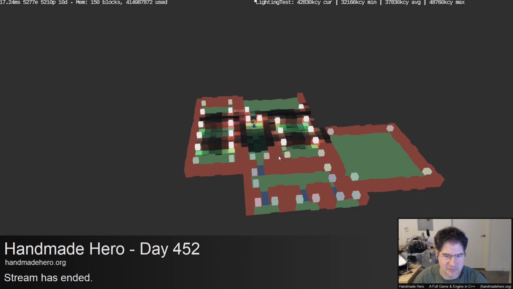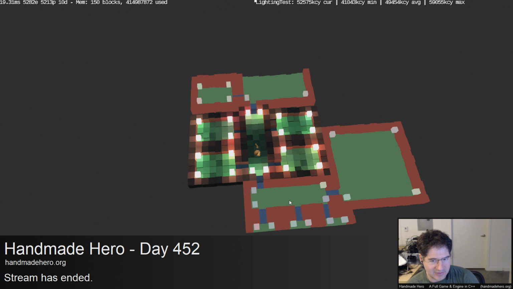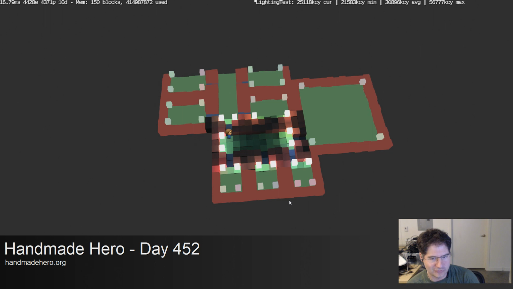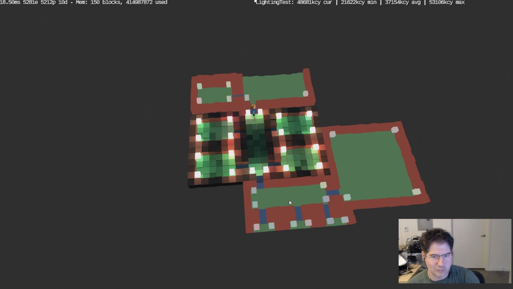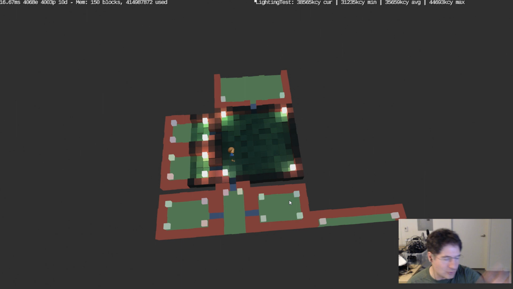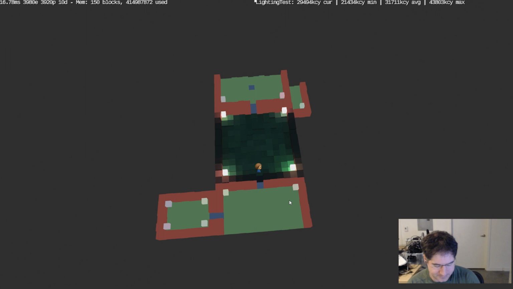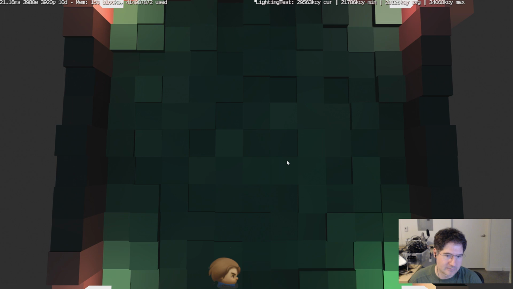And again, the reason for that, I would be happy to run the lighting on everything in the sim region. That'd be great. I just don't know that we're ever going to get the lighting up to a level of performance where that would be feasible, because lighting is one of those things that just wants as much horsepower as you can throw at it. So even if we could do the whole sim region lighting-wise, the lighting solution would be worse quality than if we just did a smaller region, because we could spend that same amount of flops producing better lighting solutions for a smaller region that we actually can see. So I want to make sure we only ever light the part that's actually going to give us useful visual effects, right?